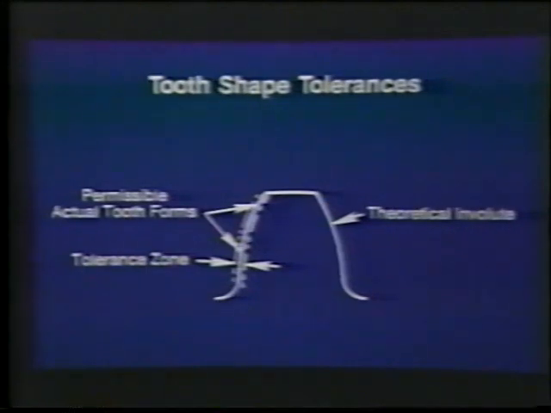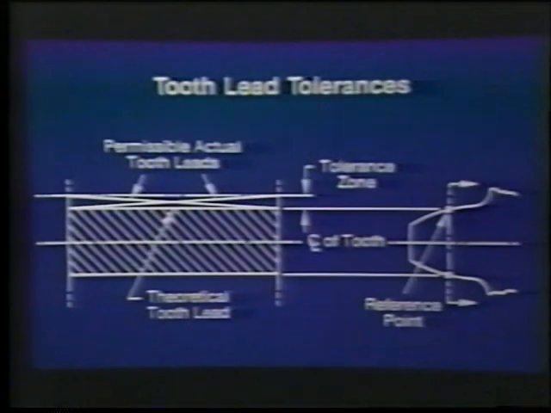Since it's impossible for any manufacturer to make every tooth profile exactly the same, manufacturing tolerances have been established that will not shorten gear life. Although different gear teeth may vary slightly in shape, each surface must fit within specified tolerances as shown in this diagram. Gear teeth are designed with their pitch lines parallel to the center line of the shaft.